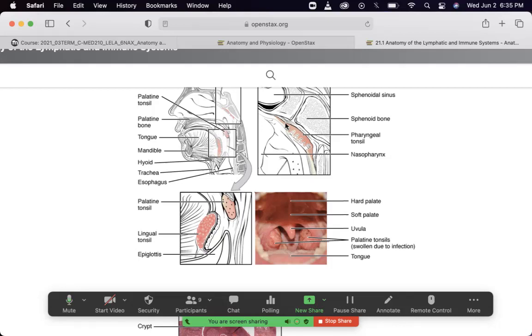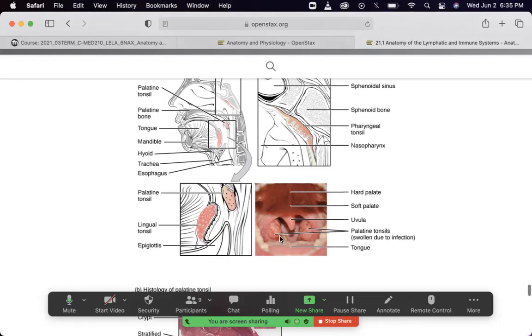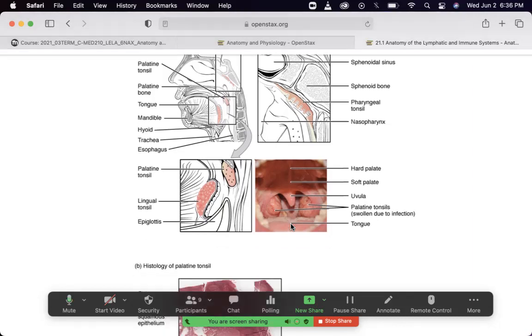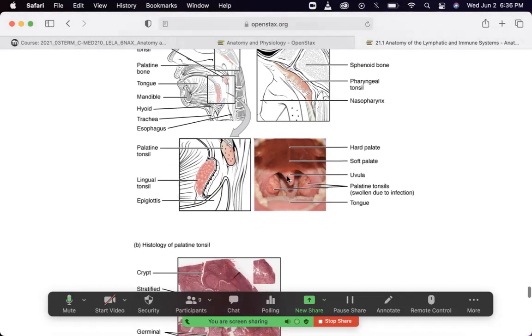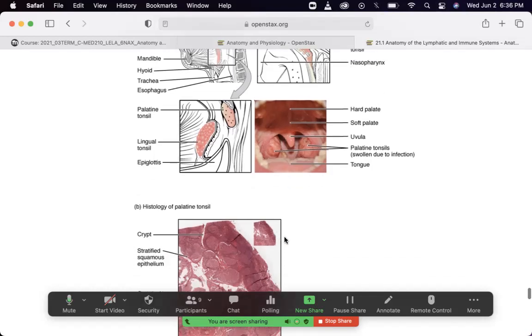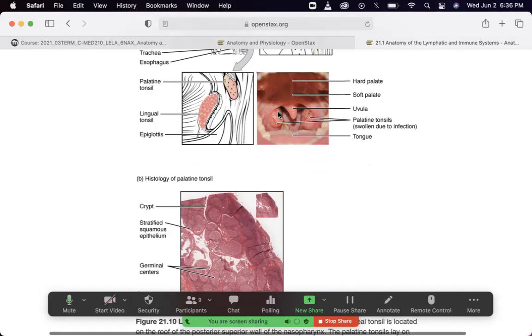You have your pharyngeal tonsils, your palatine tonsils, and right here, you have your palatine on the side and your pharyngeal, which is back there. Now, just as a side note, remember the uvula is not a tonsil. Your patients sometimes think that. Your uvula, if you remember your anatomy and physiology 1, is like a rudder that steers food from your hard palate onto your soft palate, down your food tube, which is your esophagus. So when you're looking at the patient, that's why you have the patient say, ah, right?